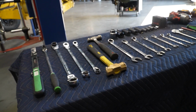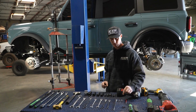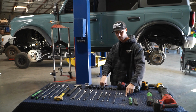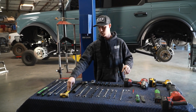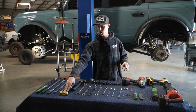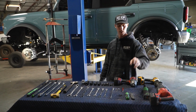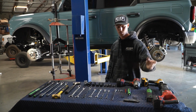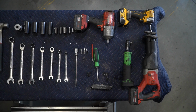Moving on to resi stuff and resi mounts, you're going to be using a 1/8 inch Allen socket, a 3/16, and a 5/32. Right here I have a punch, and that'll go with our hammers. I have both a brass hammer to keep us from damaging parts, and then I have a regular hammer to go with this punch. I also have a flathead, very universal. This guy, our razor blade, we're just going to trim up our fender liners real quick. So just a razor blade.